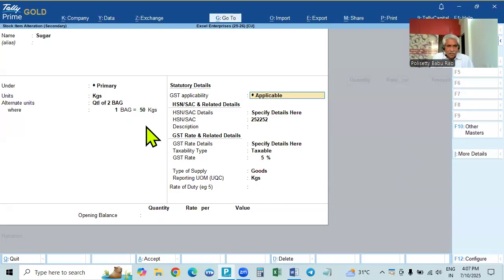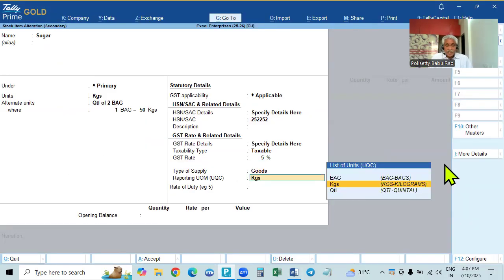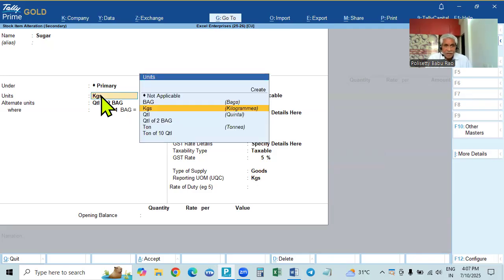Okay. Like this you have to give all these numbers. See, the number you are giving, taxable, it is 55%. And here goods. So here there are many units. Which is the main unit in which we are reporting? That is, all the calculations, reports, everything will be shown in the same unit. Okay, that is in the compound unit and main unit you take. Okay, main unit is there.